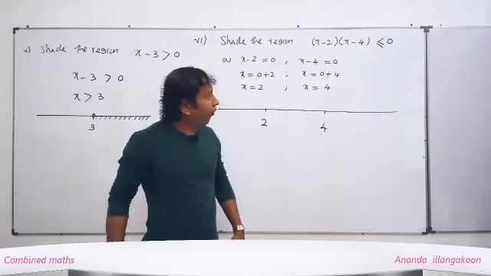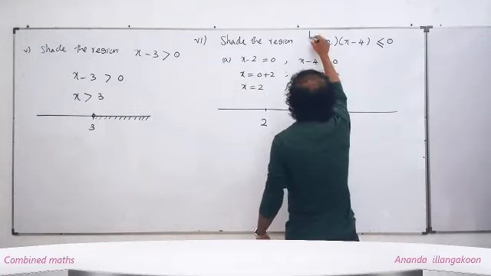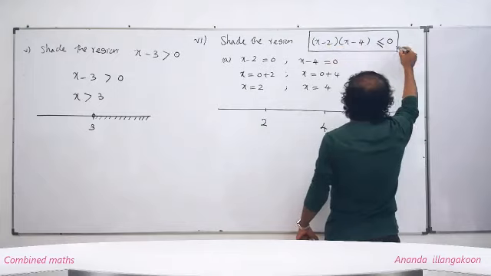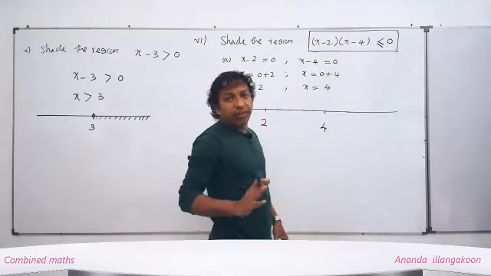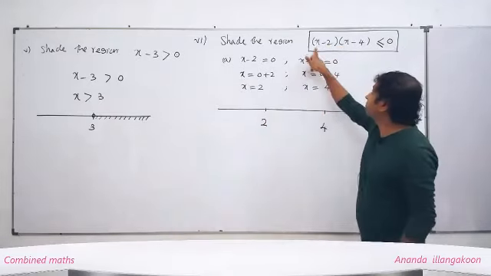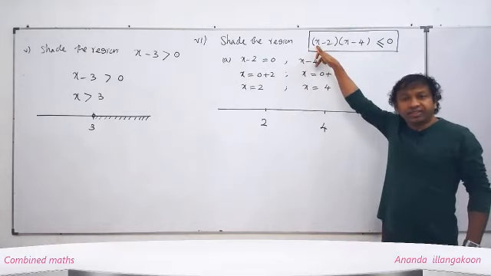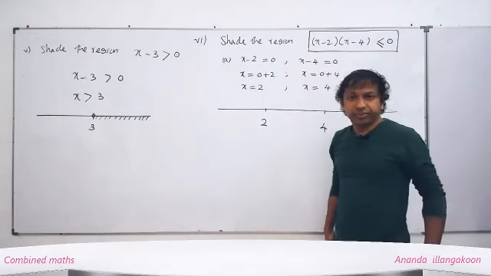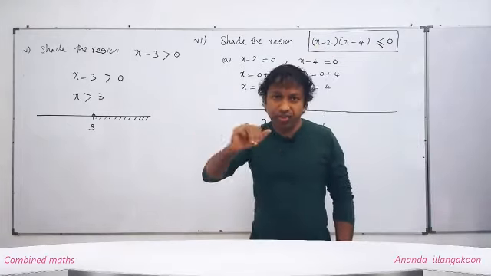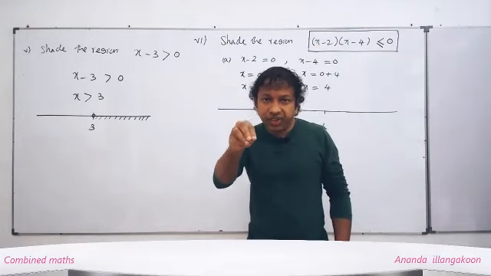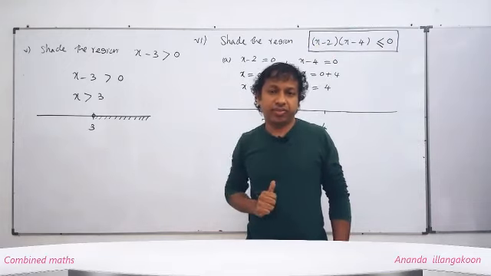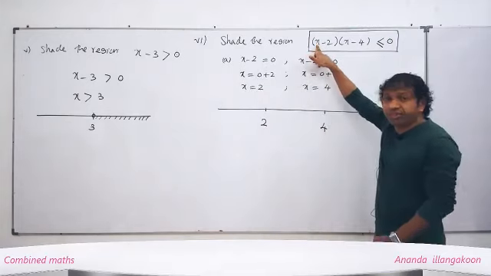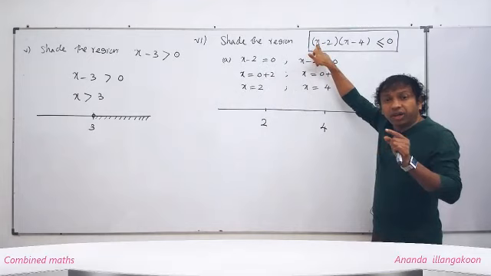Now let's see, what does this inequality mean? This is how, people, we can explain this inequality. Here this x means a real number. Where? On the number line. x is a real number on the number line. Then what is the question? This x is a real number available on the number line.